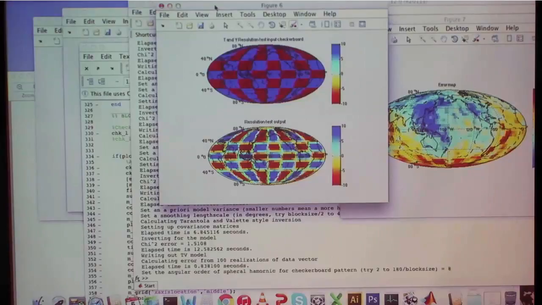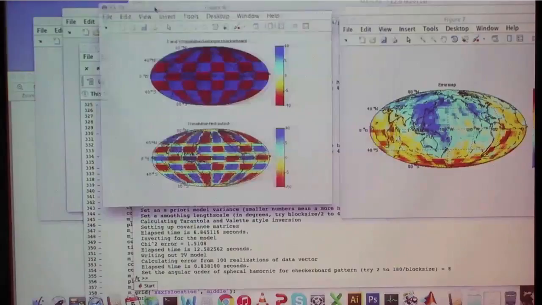Quick note, on yours, that error map is going to appear below the other two resolution tests. There's nothing wrong, that's the correct behavior. It's just the top two are the resolution test, and the last one is the error map. Yeah. So in some sense, it would be like plotting the diagonal of the posterior model covariance matrix. Right, you got that? It's literally the uncertainty on your model parameters, and because your model parameters are just 5 by 5 degree boxes, then the model uncertainty on that parameter tells you what the error is on the velocity in that box. So the blue means less error, and remember, it kind of mirrors that data distribution map, because data kind of controls the whole thing.